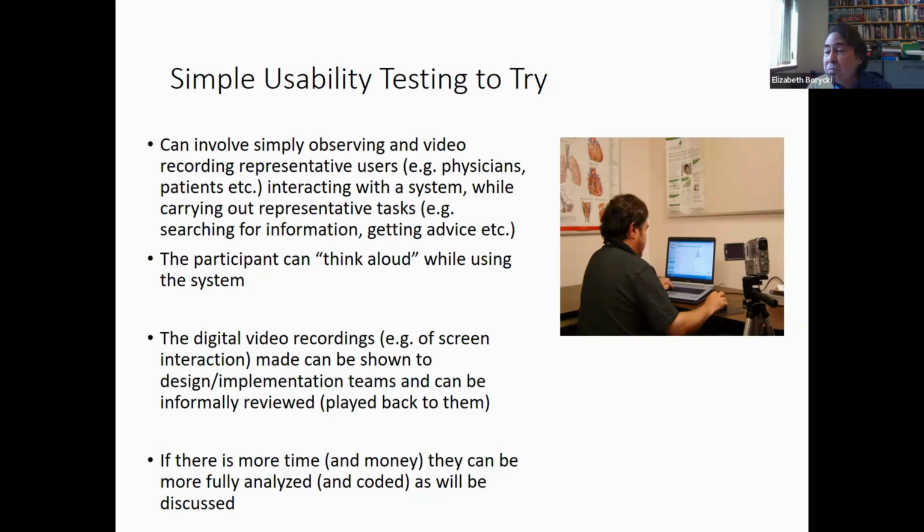But even if you don't do that and you're in a design cycle, simply having video recordings of end users is invaluable. You can take that back to the designers and show them where users are having problems or where the interface needs to be modified. So as I say, a picture is worth 1,000 words, and a video of actual users interacting is extremely valuable.